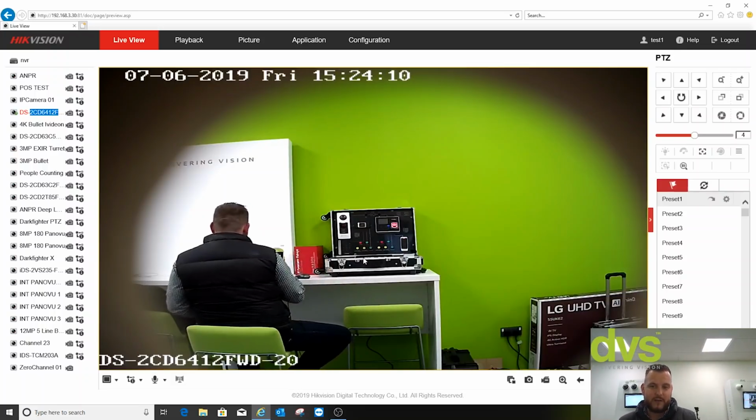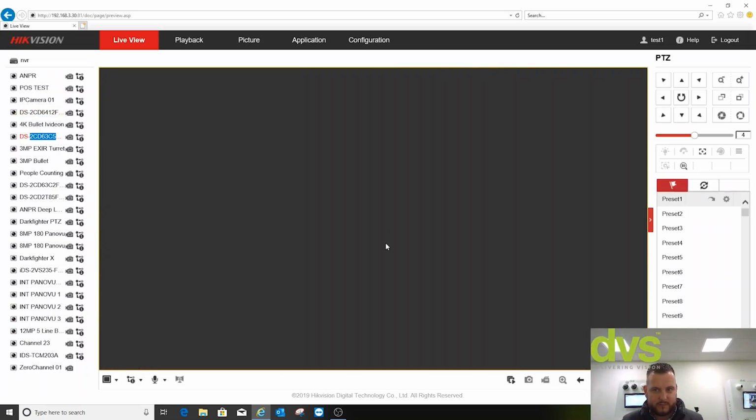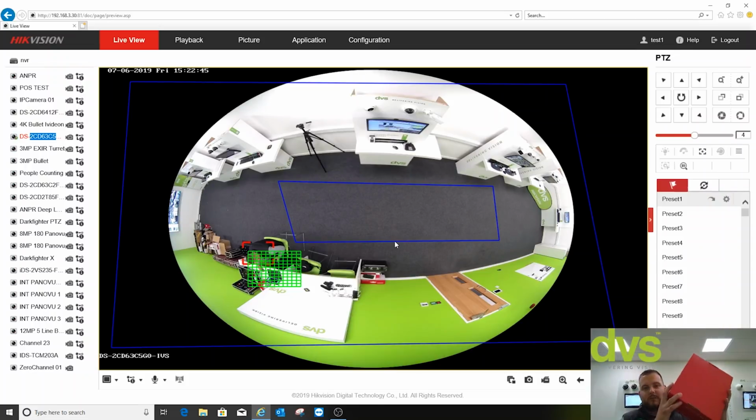What we'll do now is go to the fisheye. While we're talking about fisheyes, just so you know, I got a brand new 12 megapixel fisheye with Immervision lens. Been driving this for a long time, really excited to finally get it. It's going to be available very, very soon. Going to do another video on that, but if you're at IFSEC, stop by Hikvision, we'll have that on the stand. Immervision, if you don't know, gives a very good D-warp. Much better detail, better D-warp.